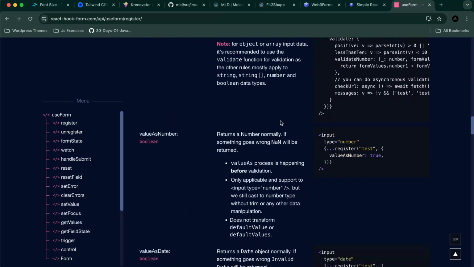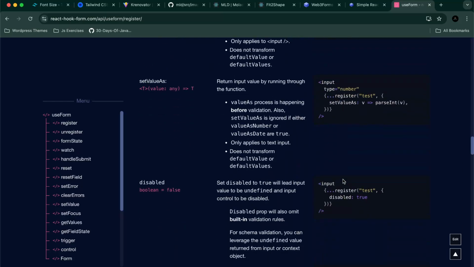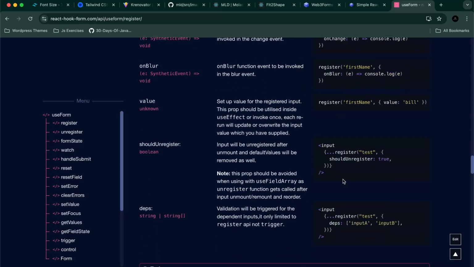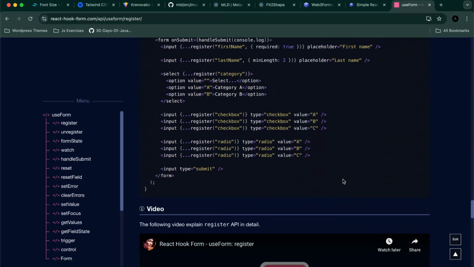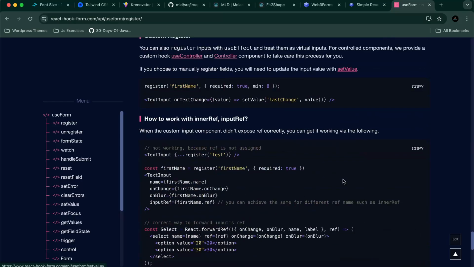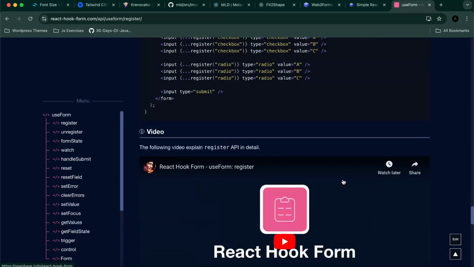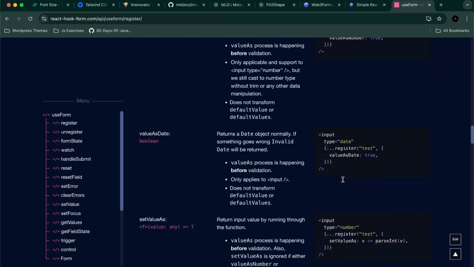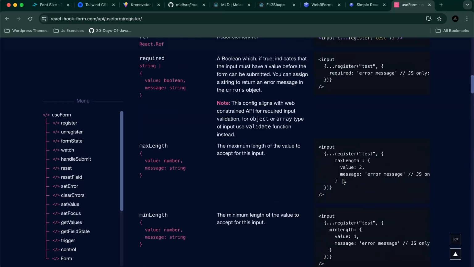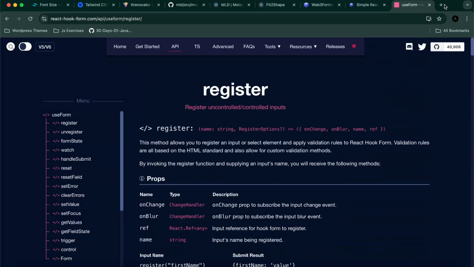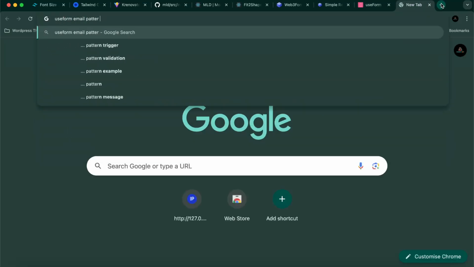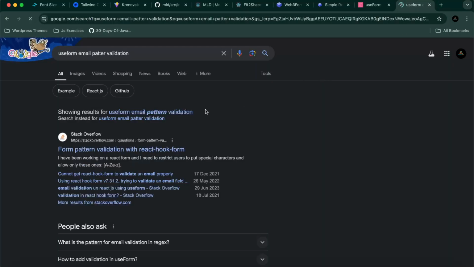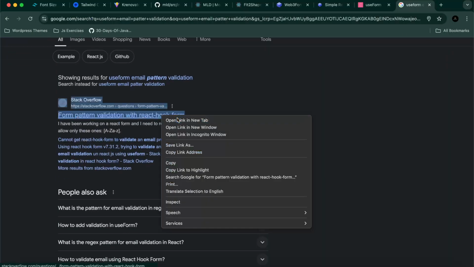Then you can check for number, date, and email pattern. Forgot what the email pattern is, to set the email pattern. Okay, we can Google useForm email pattern validation. Let me check.